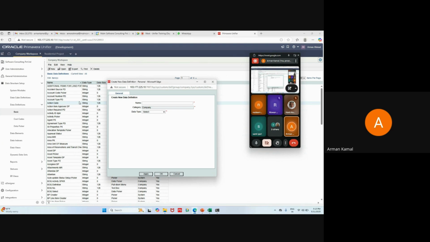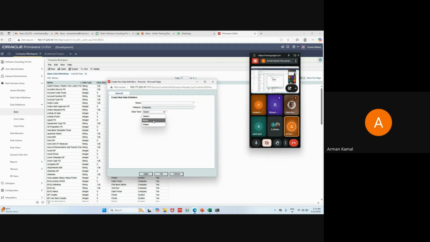The moment you click New, you have to select one of the two data types. What is this data type? String and integer: the type of data being stored. If I select string, that includes text, free text and all. If I select integer, it only talks about numbers.